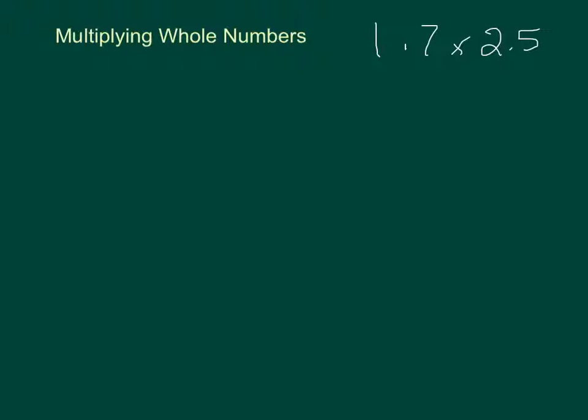So before I even do anything, I'm just going to look at my numbers. And what do my numbers mean? 1.7 and 2.5. So I look at 1.7 and I know that's almost 2. We're almost at a whole number of 2. And then I look at 2.5 and, you know, I've rounded up with 1.7, so I'm just going to keep that at 2, right? It's pretty close to a whole number 2.